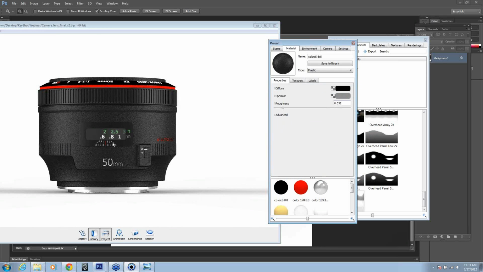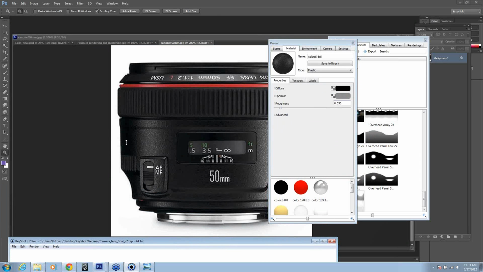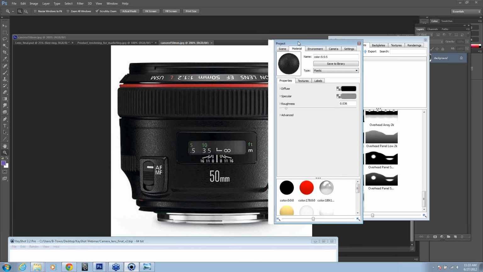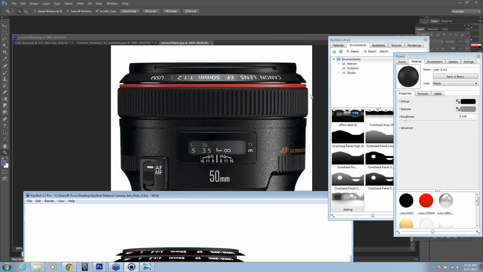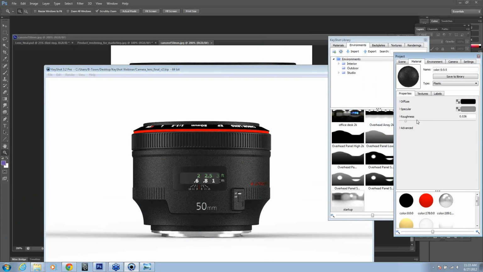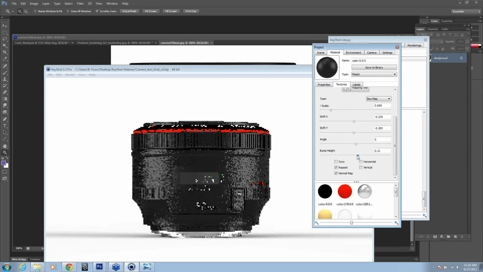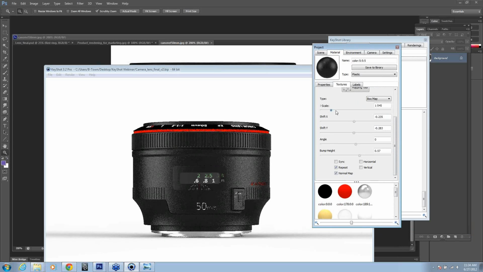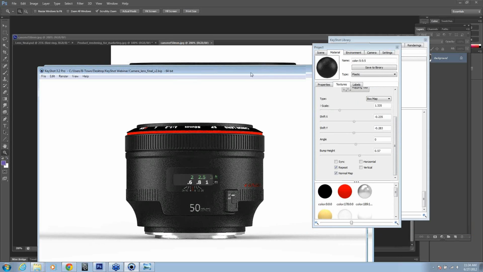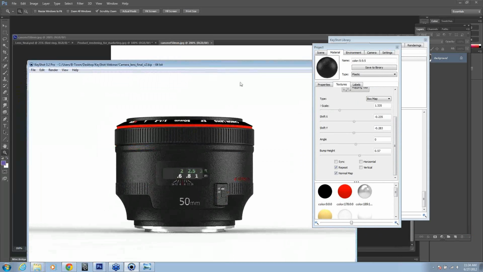I would also still like a little bit more of those intense reflections here, because if we look at this image, we have a lot of contrast between the shadow and highlight areas. It's almost black on the outer edge, and we get a very bright highlight here on this plastic. So let's go ahead and work on that. Part of that's going to be the bump height as well. So under the Textures tab, with our bump map selected, we can reduce this bump height. Let's also increase the scale of it a little bit so we get a little bit heavier sort of texture. Now we're getting a lot closer to what we actually have in that marketing image there.